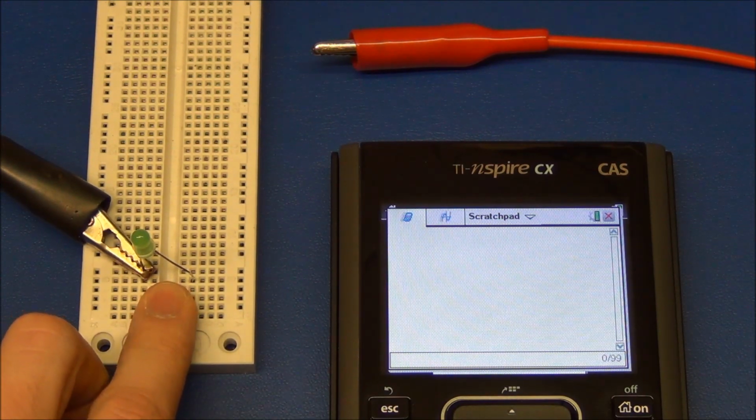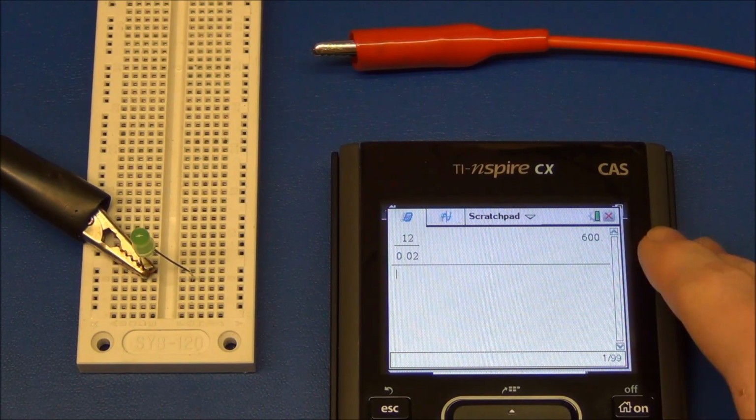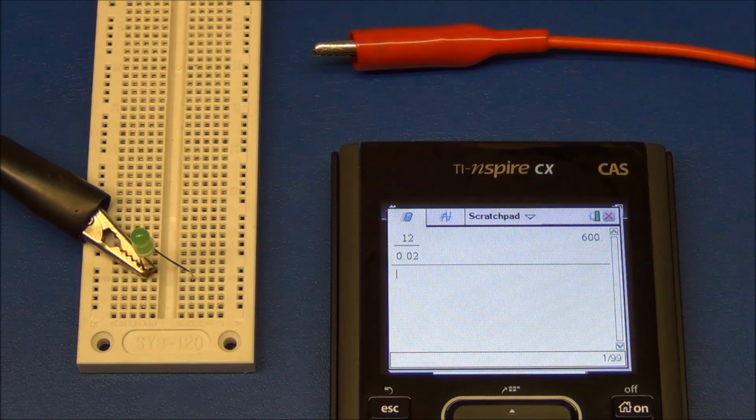That is the maximum rated current for an LED like this. So if we use our formula from before, we know that 12 volts divided by the current, 0.02 amps, should equal the amount of resistance that we need. And it's saying 600 ohms.